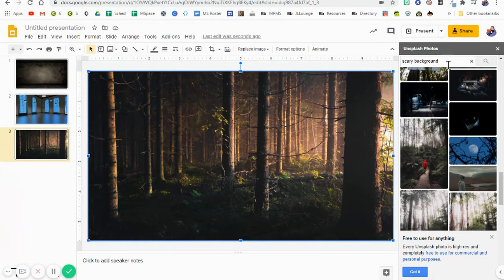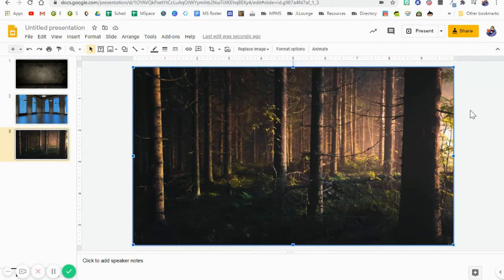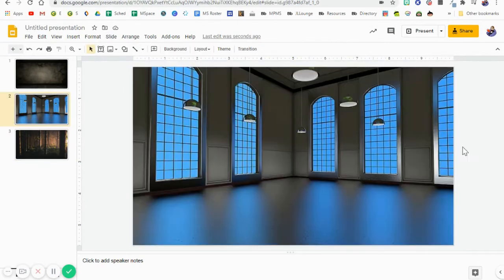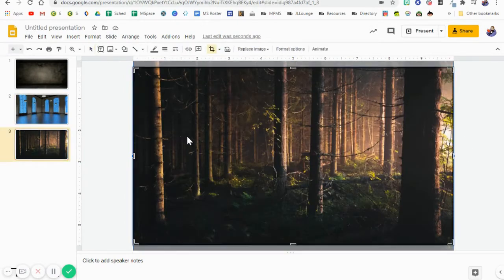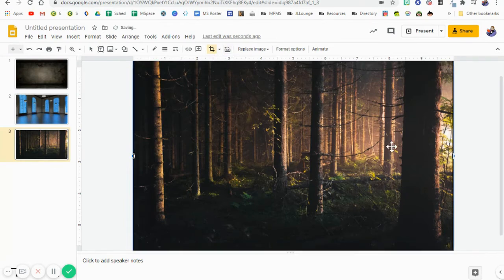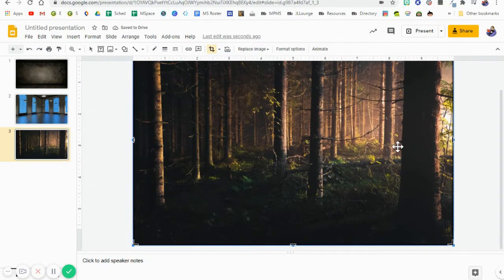All right, but you'll notice that when I inserted my Unsplash photo, it put it in as a background size. Okay, so Unsplash, this app assumes that you're using these images as backgrounds, so it crops them. So if you double click, you'll see that it's cropped. If you don't want to use the crop, you can come up here to this reset image tool and it will take that cropping away.